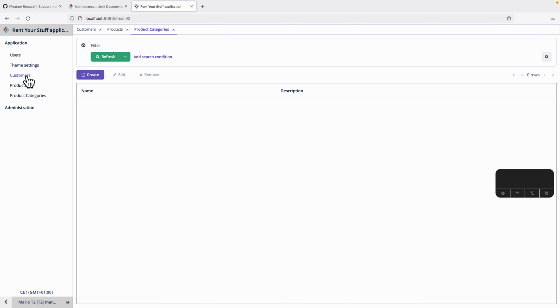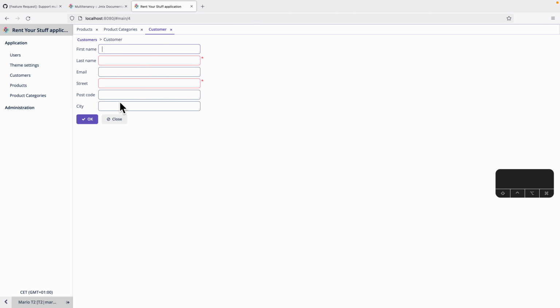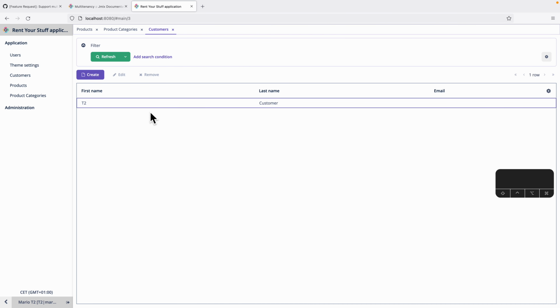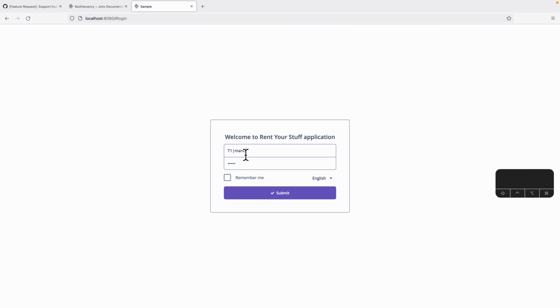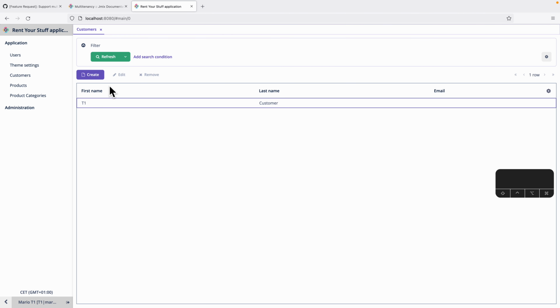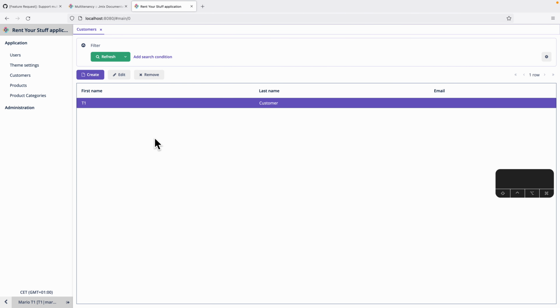So this means we have achieved this differentiation of the data. This should just work as is, and if I now go back to the T1 user, then I should still only be able to see the data from the T1 user.